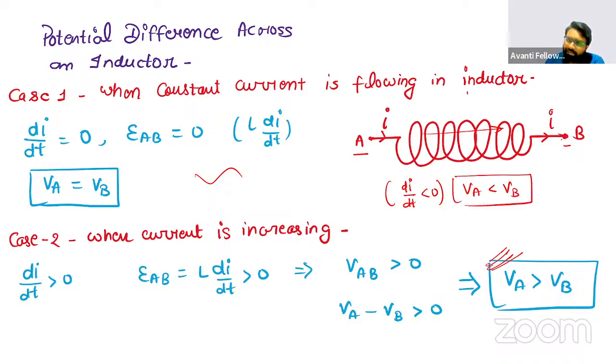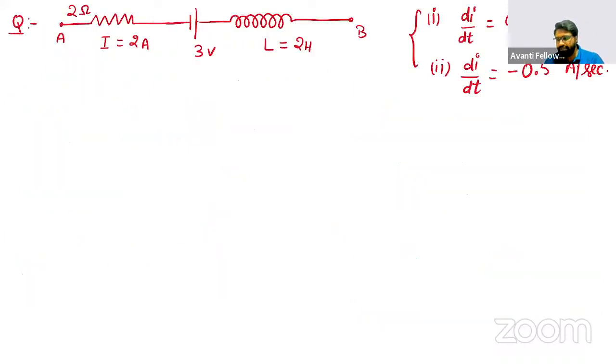The direction of current will be opposite. Okay, the simple cases. Now if you try to solve this question only, look, here there is a resistance of 2 ohm. We have to find out what is the potential difference VAB across this line. So it is nothing but VA minus VB, but there are several electrical components here. So we need to find out what is the potential difference across it.